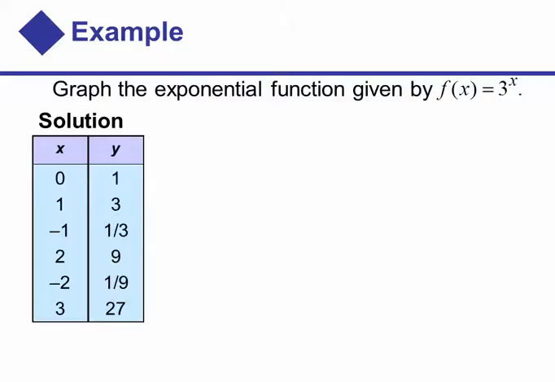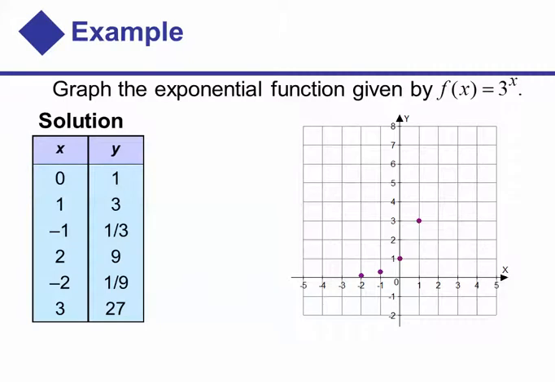So to graph one, we can make a table of values like we've done before. And we'll see those dots, and we'll connect them into this line. And we've got this line, this curve. Okay? And after you've done a couple of these by hand, do the one on your calculator, and you can get a better view of them. But I want you to get used to graphing everything by hand first, just to get a feel for it.